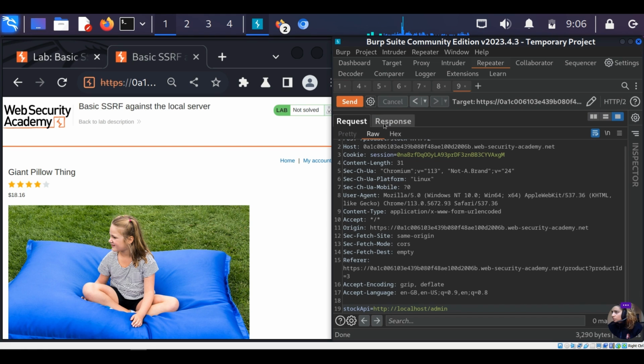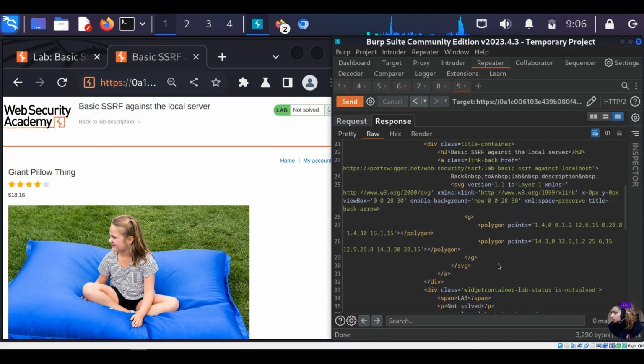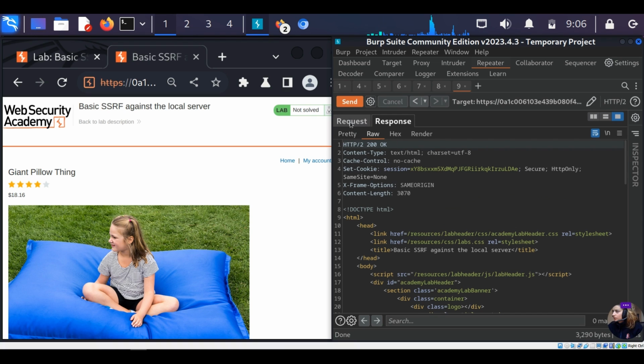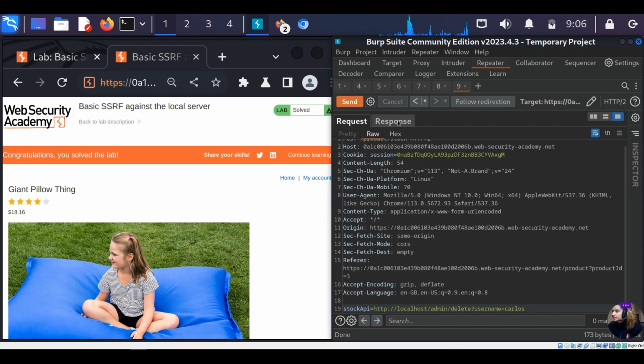So what I will do is copy paste this here and see what will happen. Oops, response: congratulations, you solved the lab.